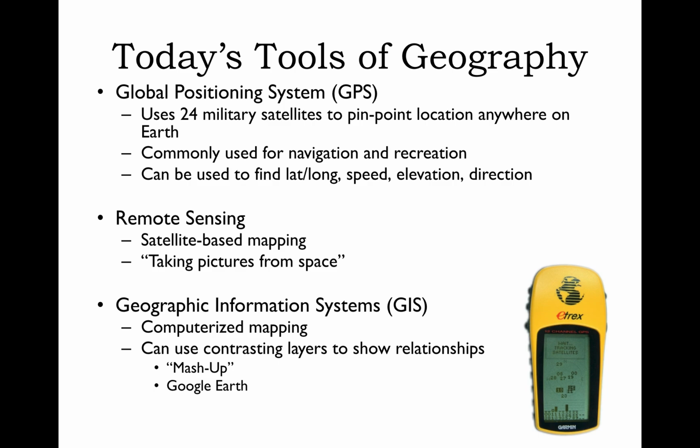Mashup maps, going back real quick, are maybe if you go into Google Earth, you can toggle. Maybe you want to look at volcanoes, and you want to look at cancer rates, and you want to look at children that are under the age of 5. You could take all of those 3 variables and mash them up to see if there's any correlation in particular locations or regions. This is how the tool of GIS is used.